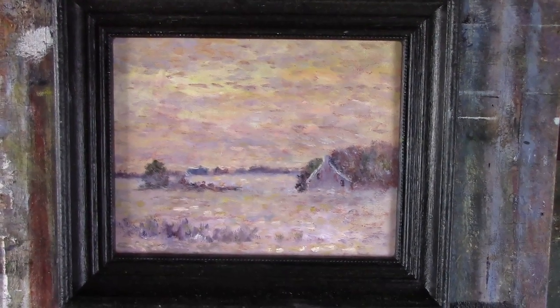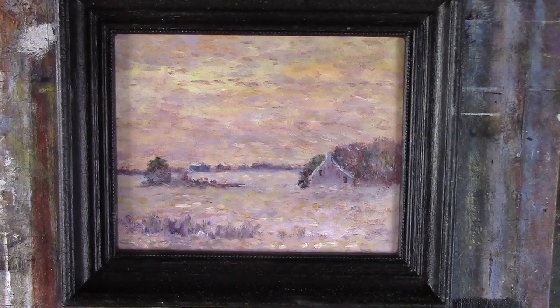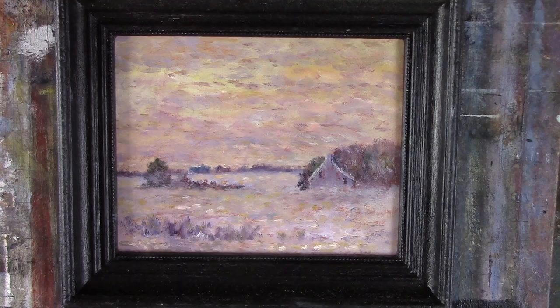If you're a beginner, don't try to be too literal in copying your reference material. You're making a painting, not a photograph. I hope you understand that. Make a painting, not a photograph. And also make something that you get a lot of pleasure from.